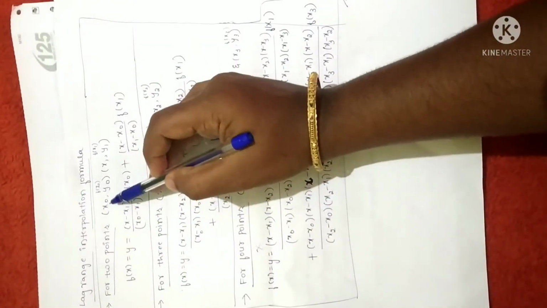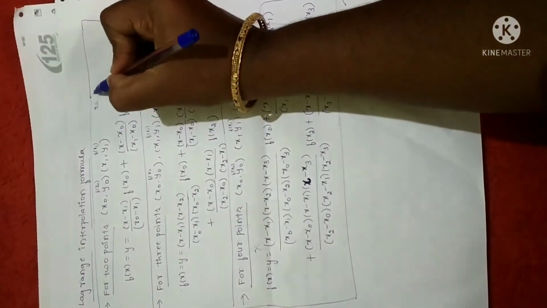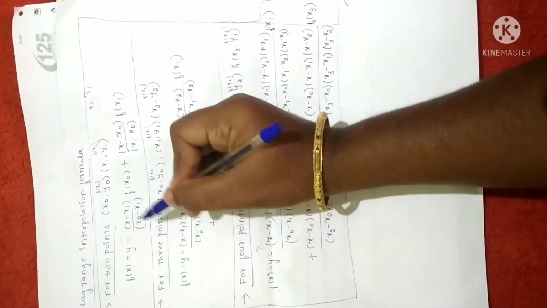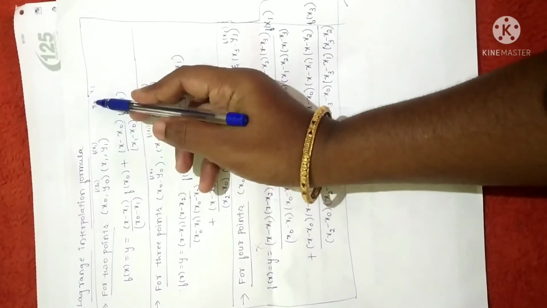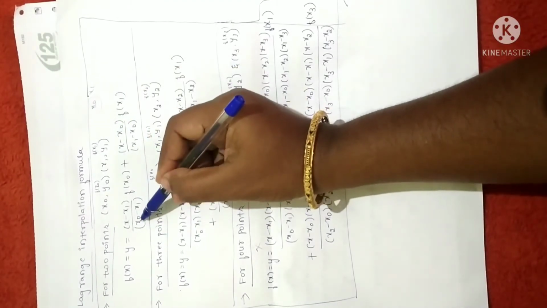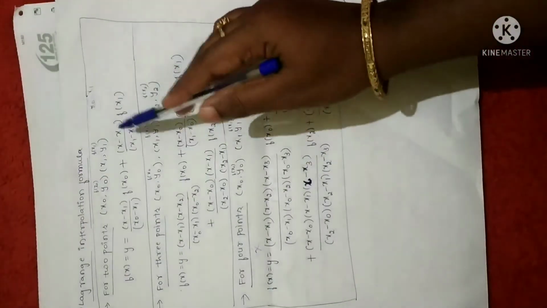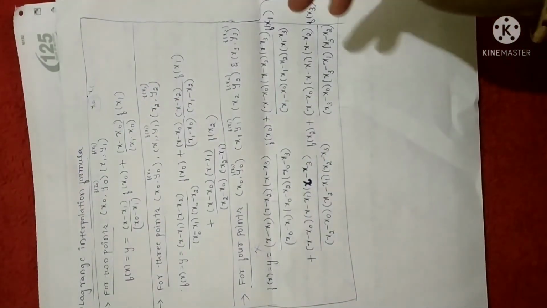For 2 points also it is easy. See here, what are the points? x0 and x1. For the first term you leave x0 and subtract with x1. In the denominator, in place of x, what you left? x0. So that value you have to put. Then with f of x also you have to write the same value. For the second term also it is the same. Clear? Anyhow while solving the problems you will come to know the idea.